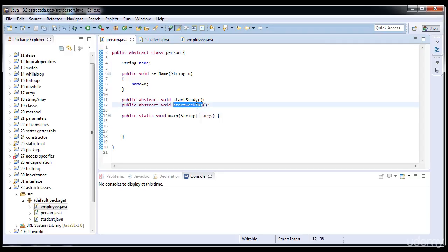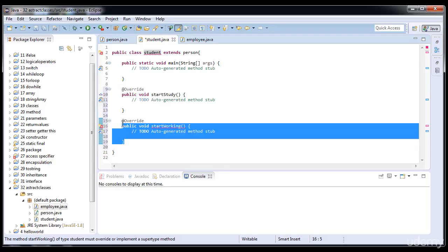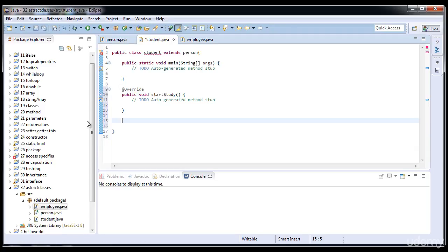Here I'm going to remove this and name it personal. It contains the personal info, and here I'm going to remove this function and click on it.